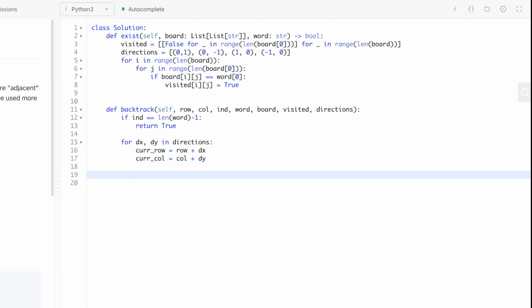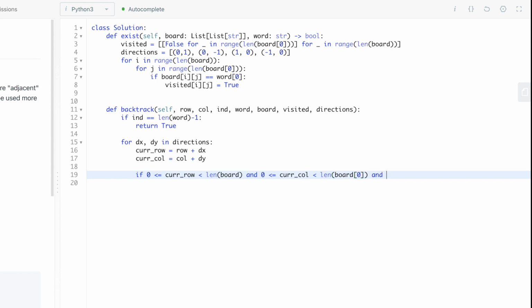Then the next step, we're going to check whether or not this current location of the cell is in bounds. So if 0 is less than or equal to current row and less than the length of the board, and 0 is less than or equal to current column less than length of board 0.